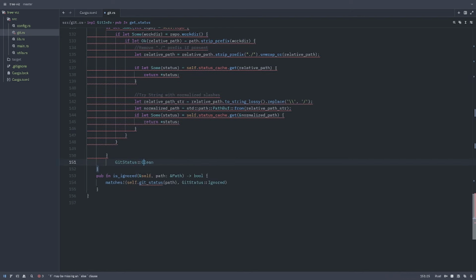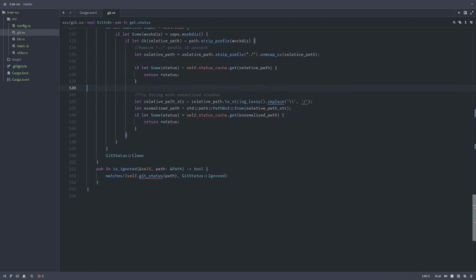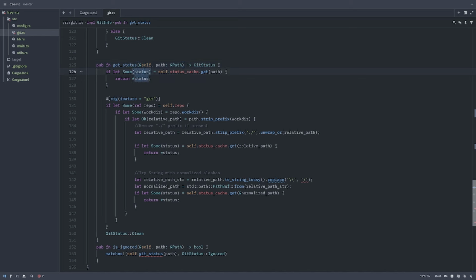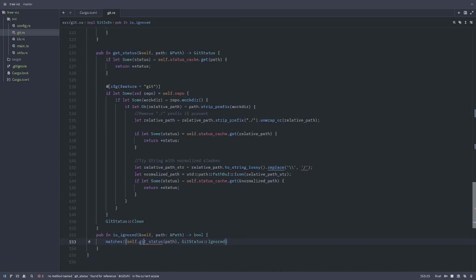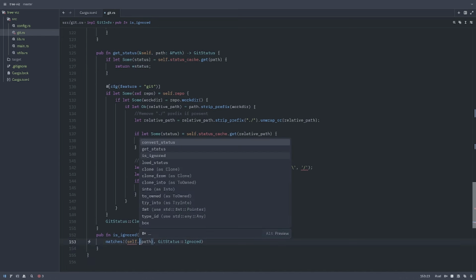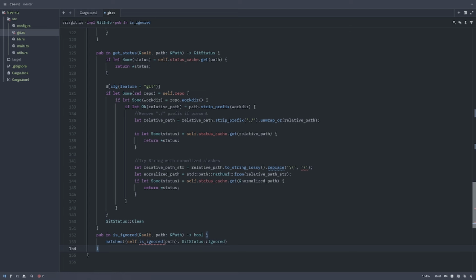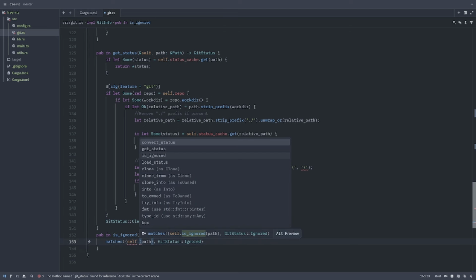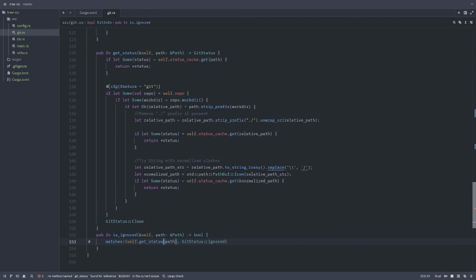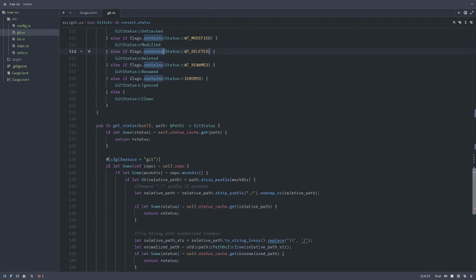Here, this error will be gone. Okay, there is one error, and the error is shell dot git status, not ignore. Status. Yeah, all errors solved.